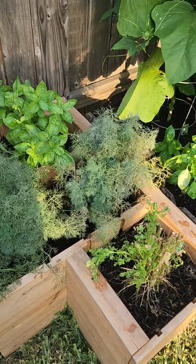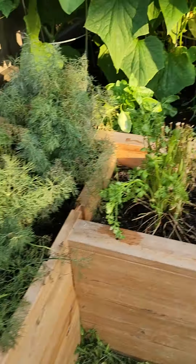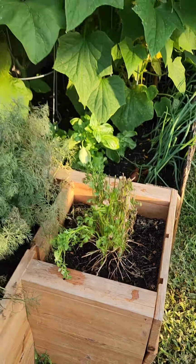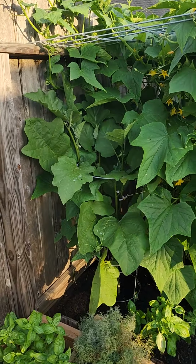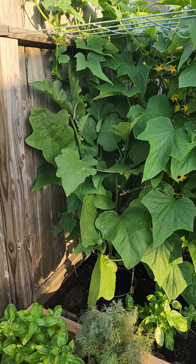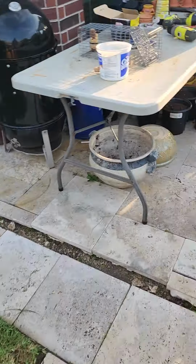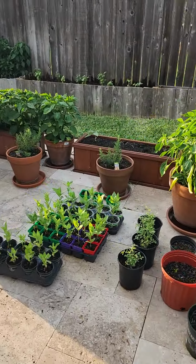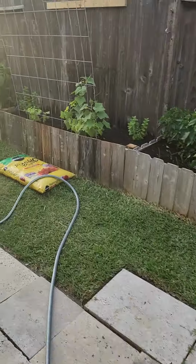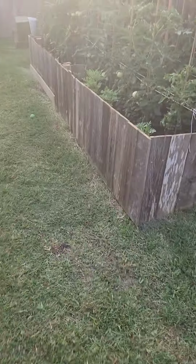I haven't done anything with the dill yet. I can smell it. It smells so good. The cilantro looks a little weak. I might have cut that back too much, but that's okay. Anyway, you can see the eggplant kind of tucked in back there, growing up nice and tall. And let's walk around. So this is a quick walkthrough. We're going to go to the other side of the garden, so the sun's at our back when we're coming back instead of in our face.